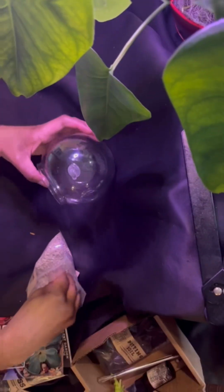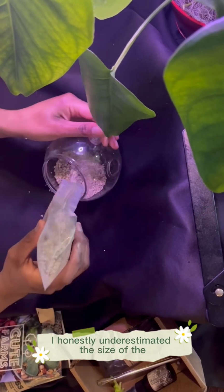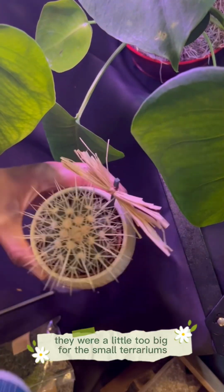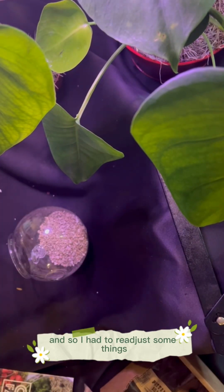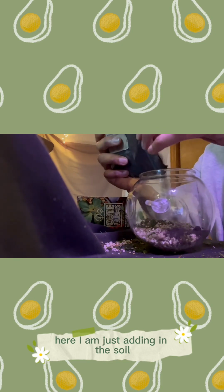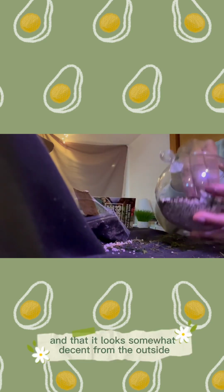Alright, so I first started with filling the terrariums with vermiculite. I honestly underestimated the size of the cacti that I got for these. As you can see in the next clip, they were a little too big for the small terrariums, and so I had to readjust some things and have a lot of do-overs throughout the process. Here I am just adding in the soil, making sure that it's all evenly distributed and that it looks somewhat decent from the outside.